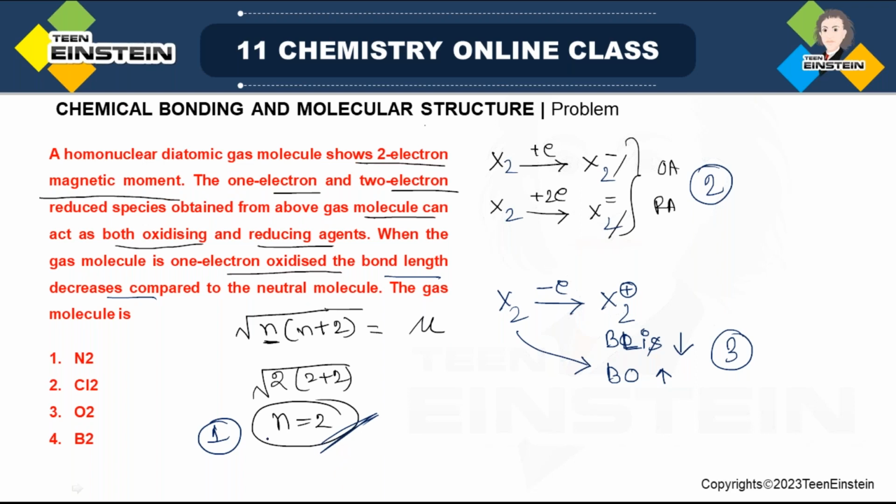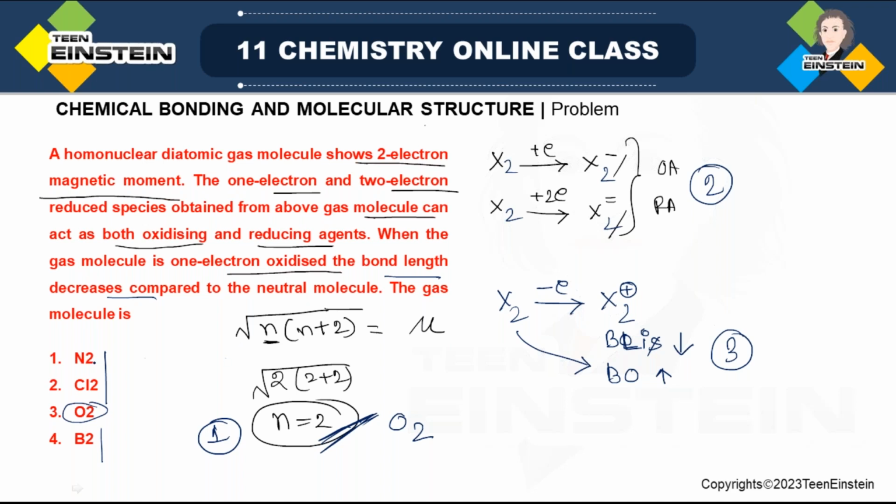So why am I saying so? O2 we have done several times, and remember there are 2 unpaired electrons in the O2 molecule. So it is matching with this first information. So let's check the other information for O2. Rather than checking the other information, I will suggest just checking whether the other species have 2 unpaired electrons present or not.